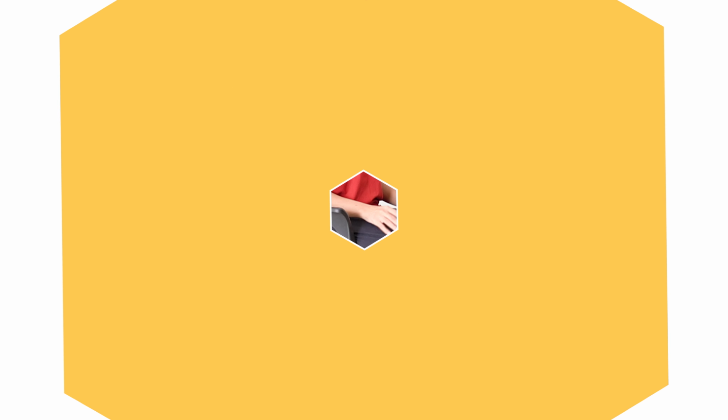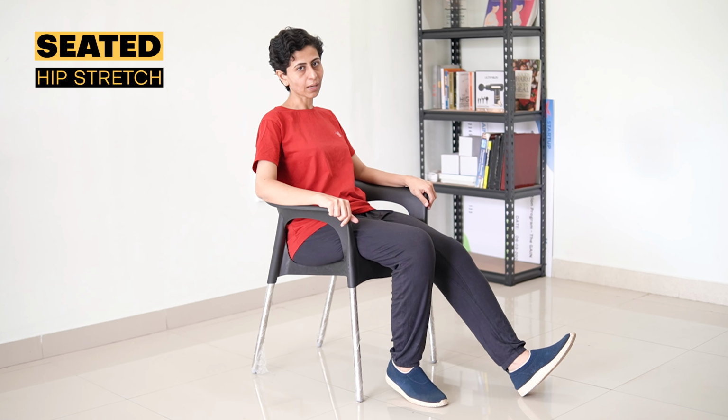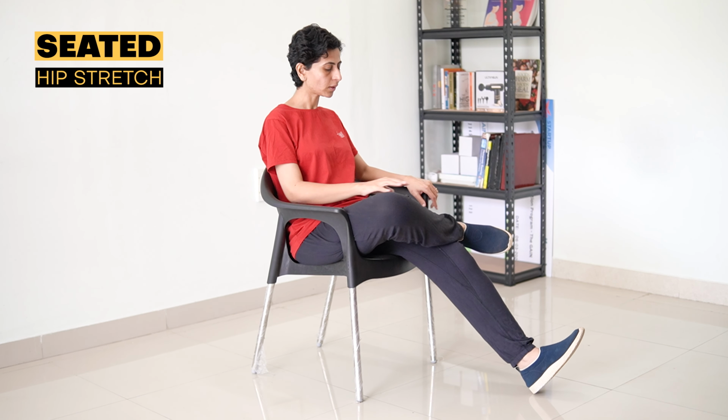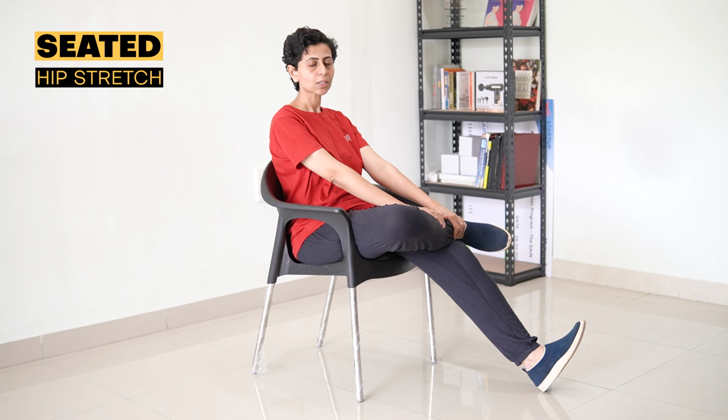Let's get started. The first exercise that we are going to do is a seated hip stretch. In order to do this exercise, stretch one leg straight. Be sure you're sitting on a sturdy chair like this. If you feel that you lack proper support, you can sit back completely relaxed. Next, you will keep the other leg on the knee like this. Make sure that your other knee is straight.